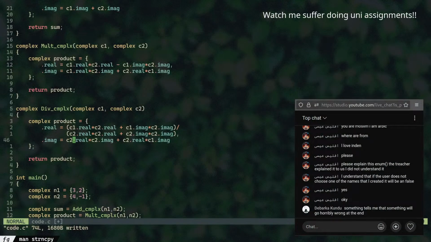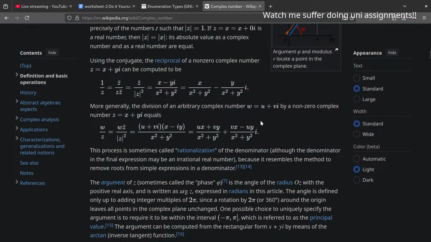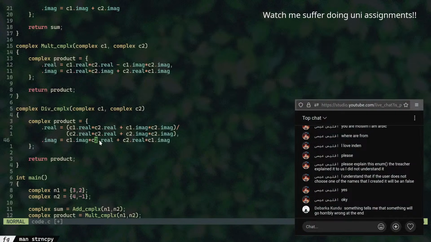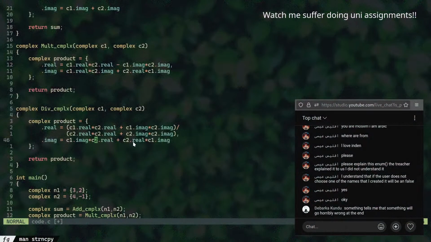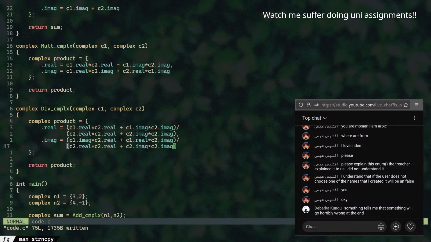So the imaginary part of this and the real part of this, and the real part of this and the real part of this, and we divide it by the same thing. Let's name this quotient.